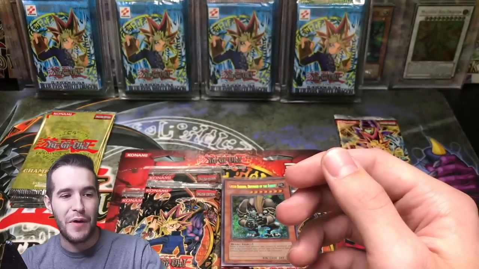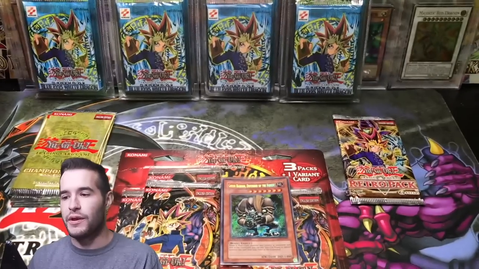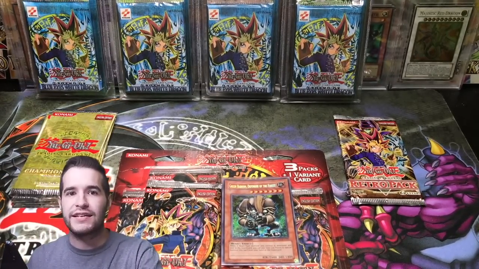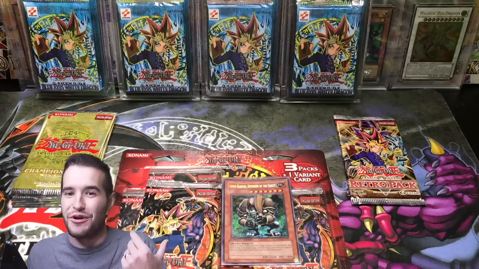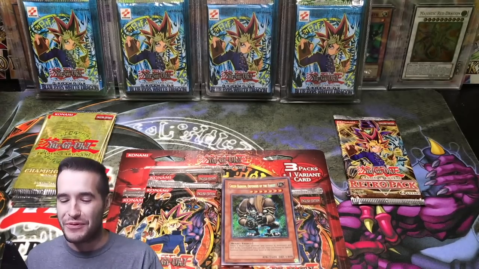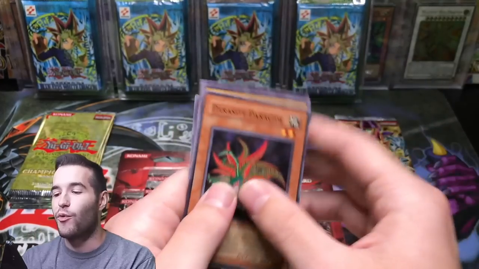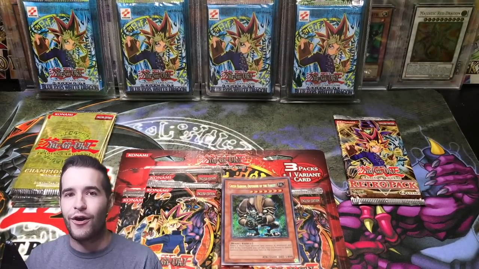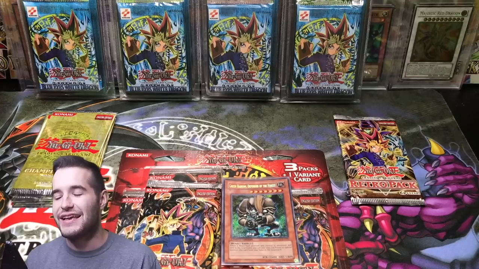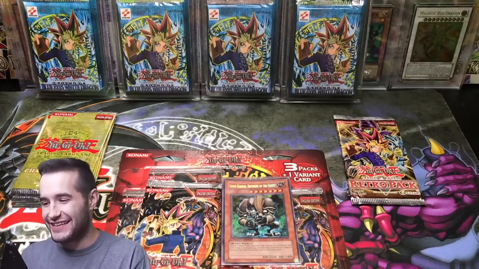Oh my goodness. Blue Eyes Shining Dragon. Okay, guys. That's what I was hoping. We have the heavy pack. I knew we were going to get some good cards. I just wanted a good pull. I didn't even want a great pull. That's a great pull. Oh my goodness. And I wonder if that could have been from Petty Party's blister. He sold me one, and the guy he knew sold me another one. So he's going to be salty because he's going to assume it's from his. Oh my goodness, that's crazy.